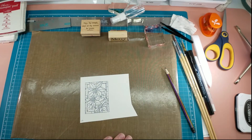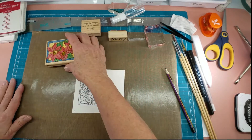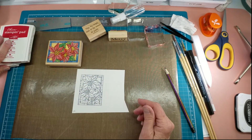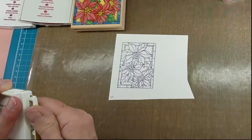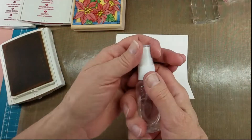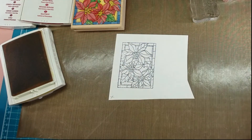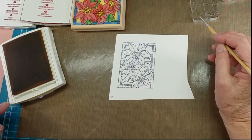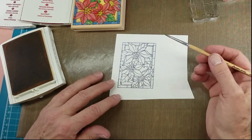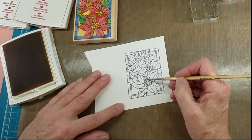I've got some inks I pulled - a couple blues, a couple reds, a yellow, and a couple greens. I think I'll start with the yellow this time. I've got a little water spritz here, and I'm going to do these little stamens on the inside with a fine brush. I think I'll start with the number one round. Let me orient my paper the way the stamp is.